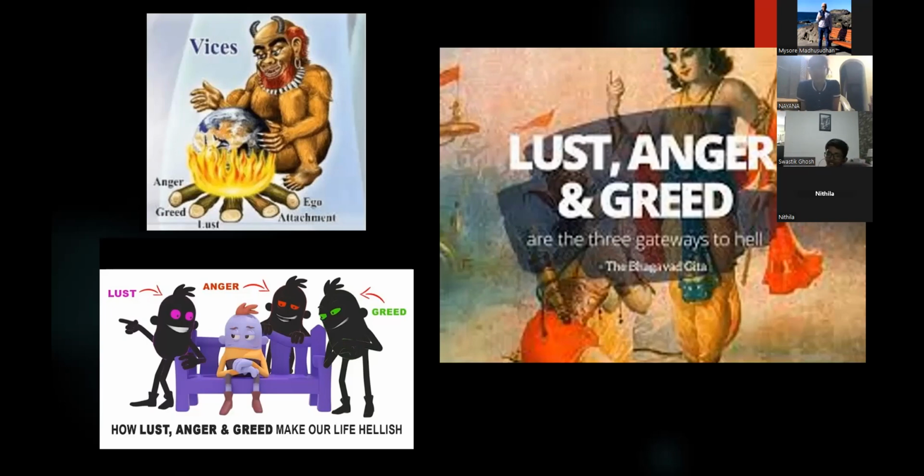So you can easily say that lust, greed, anger, attachment, and ego are the five things. Most of you would say to have them the least. Most people would want you to have these five gunas in the minimum amount, and the other divine gunas in higher quantities, so that you can reach the supreme goal.